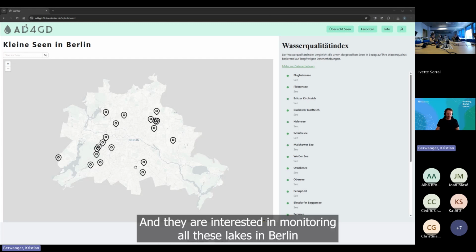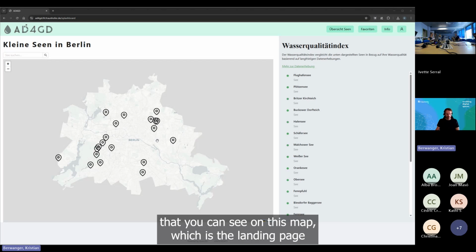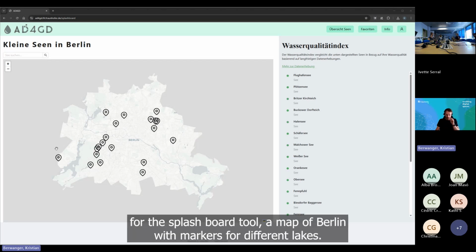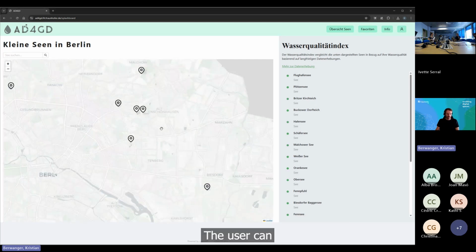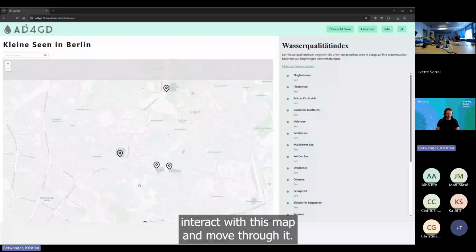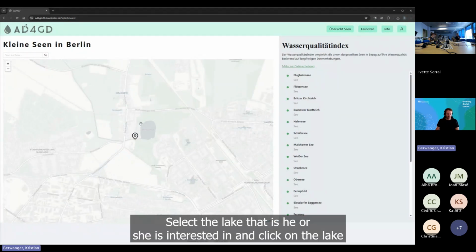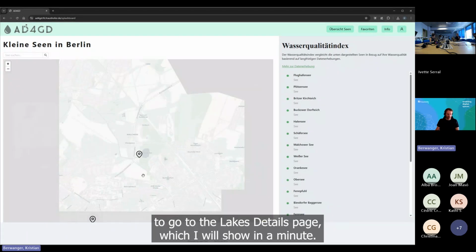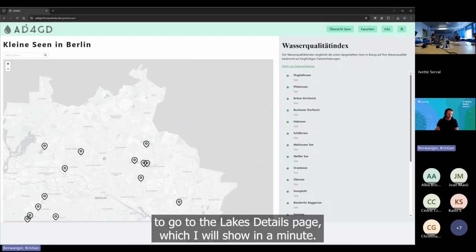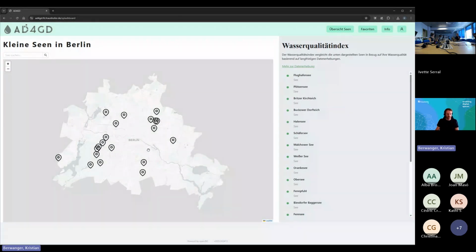And they are interested in monitoring all these lakes in Berlin that you can see on this map, which is the landing page for the Splashboard tool, a map of Berlin with markers for different lakes. The user can interact with this map and move through it, select the lake that he or she is interested in, and click on the lake to go to the lake's details page, which I will show in a minute.